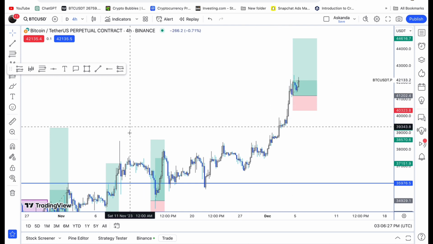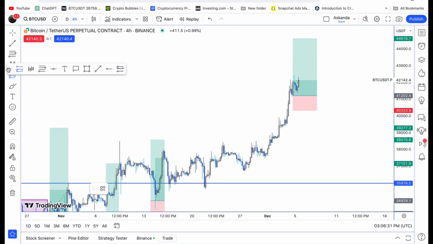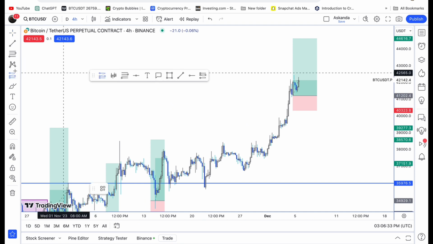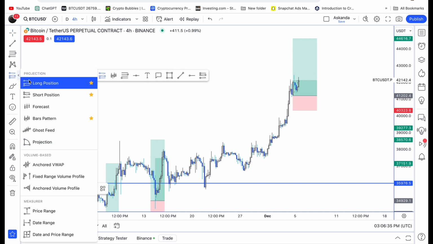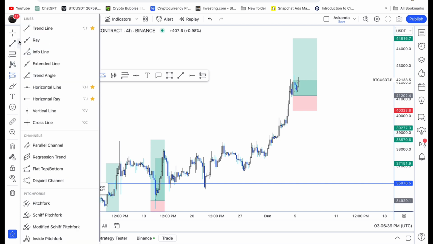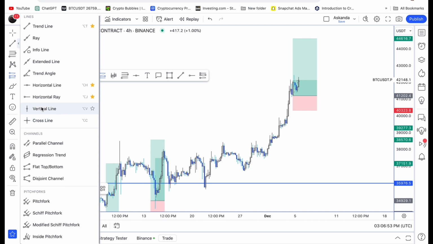That was this afternoon. So let's say we want to add these particular bars to our TradingView. These ones we call price prediction tools, right? We call this particular place the trend line. With the trend line, you get the horizontal ray, you have the info line, extended line, all these triangles. I'll encourage you to play around with them so that you get to understand how they are working.